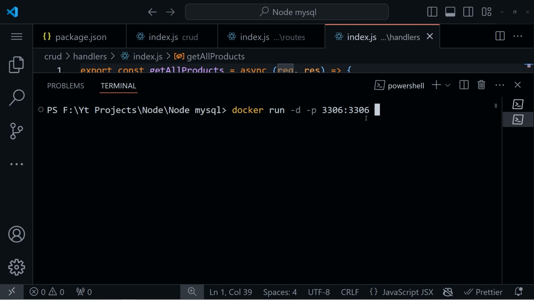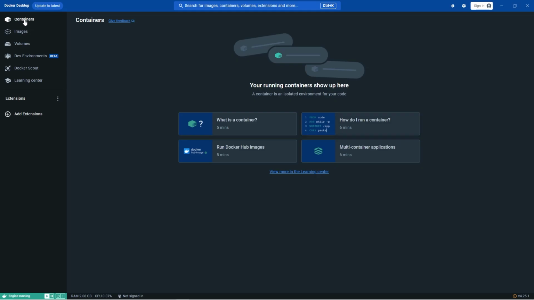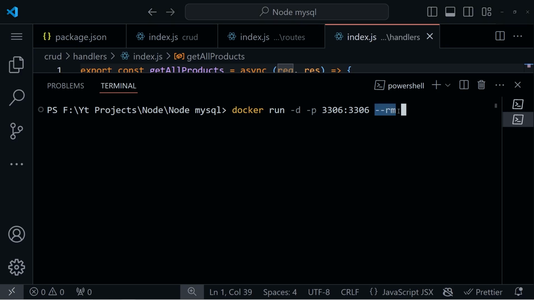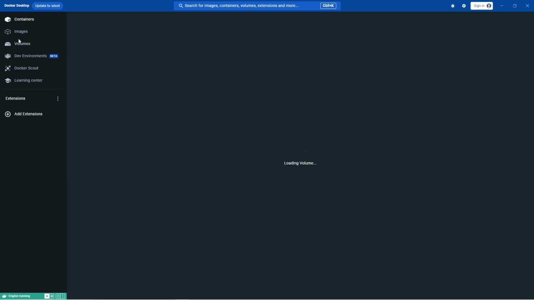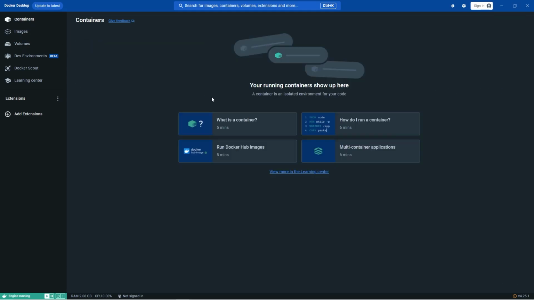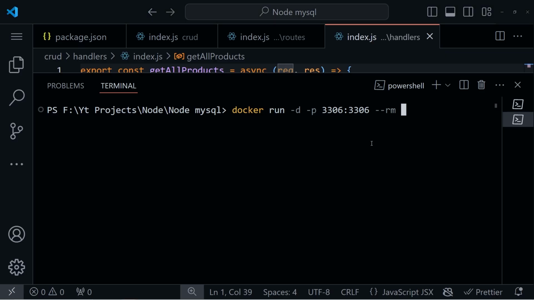Then we can just have the --rm over there. It means when we stop this container, it will remove the container from the containers list as well. Then after that, inside MySQL, we also need volumes, right? We need the volumes because we want to persist the data. Suppose a container is shut down, we want to persist the data. So we can provide the volume like this. We can have dash v, and in there we can provide the name of this volume.